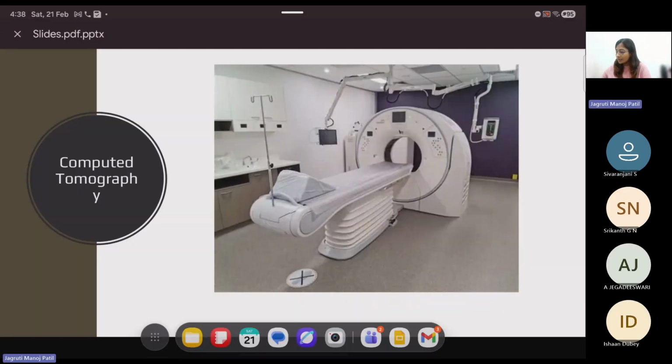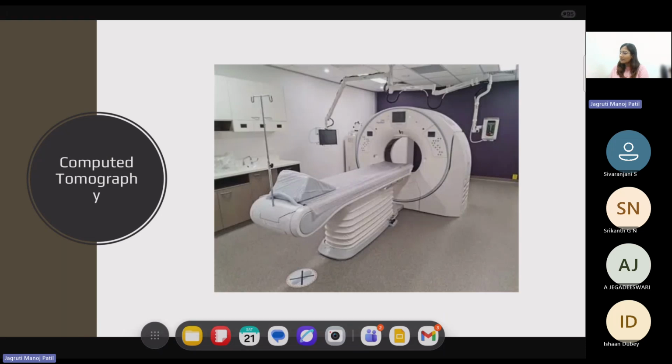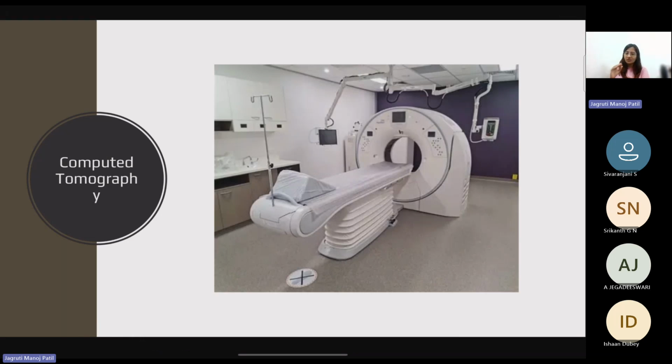Next, coming on to computed tomography. That's the gantry of tomography that you see. These kinds of machines are usually at the bottom layers of hospitals, never on the top layers. If people here are part of a biomedical program or a bachelor's, and you get an opportunity to do an internship at a hospital, go and see this department.